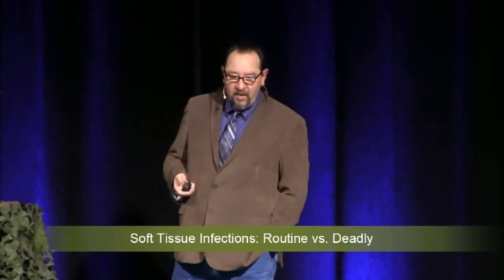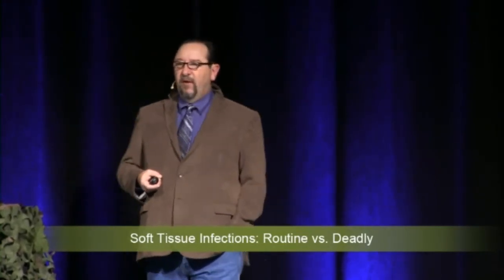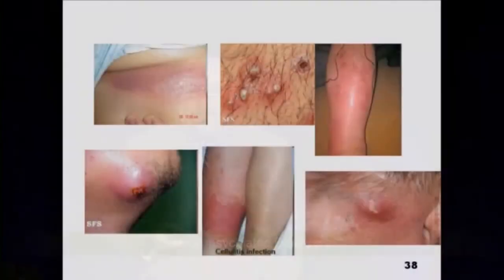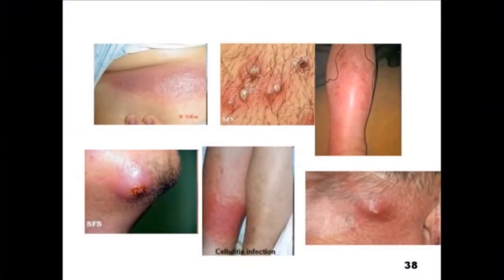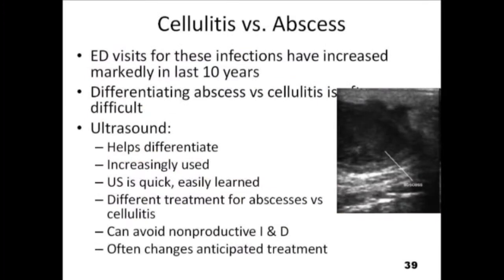So let's jump in. You'll see everything from these little furuncles to a raging cellulitis to these abscesses, which are obviously fluctuant and pointing, and we're going to jump in and talk about these. If you're trying to determine if it's a cellulitis or if there's an abscess underneath that, a lot of times it's really easy. You don't even suspect that there's an abscess. It's a relatively smooth area on their lower leg. It's obviously an ascending cellulitis.